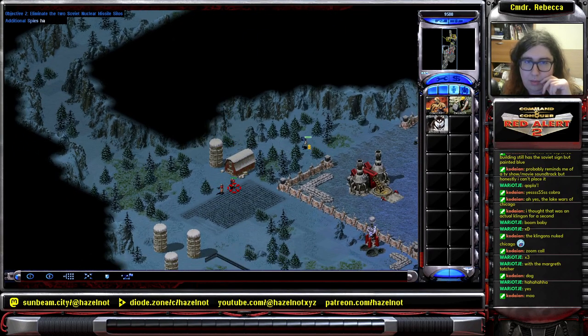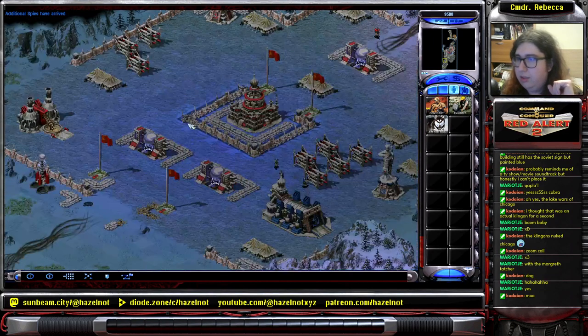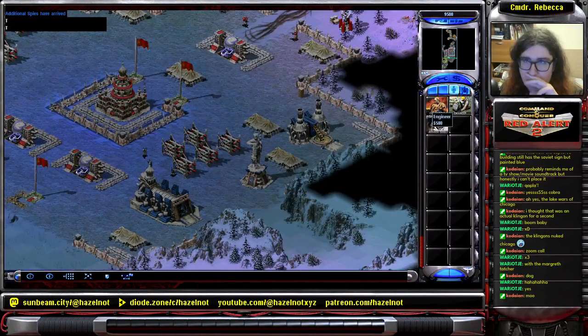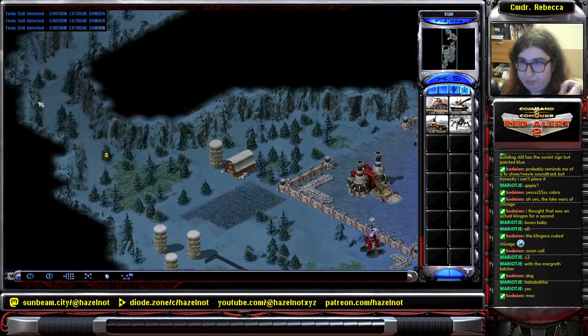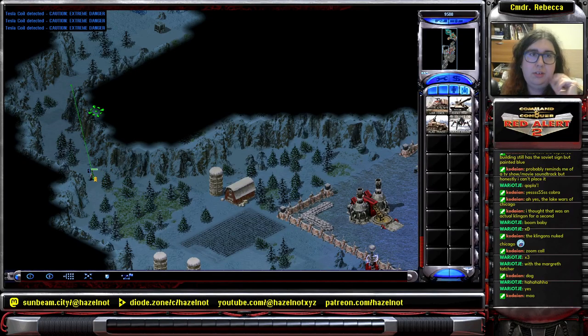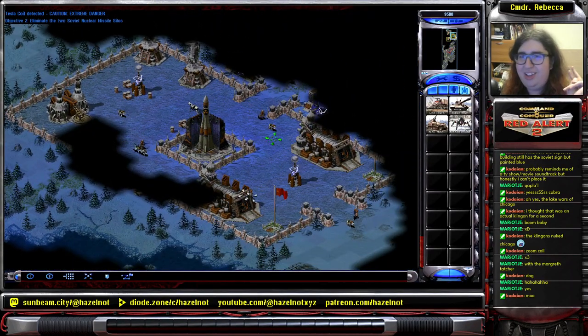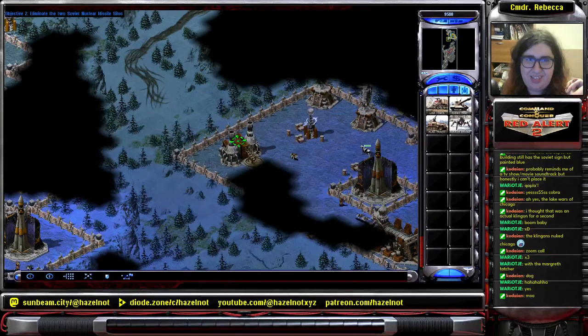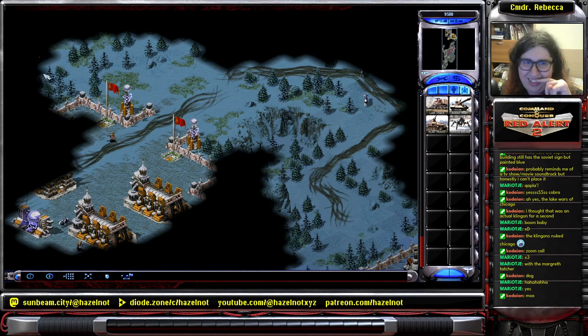Reinforcements have arrived. Get rid of those guys. Building captured. New construction options. Can build a miner. Oh yeah, the alarm sound is just the cows discovering Tesla coils. Where's the cow? Oh, there.